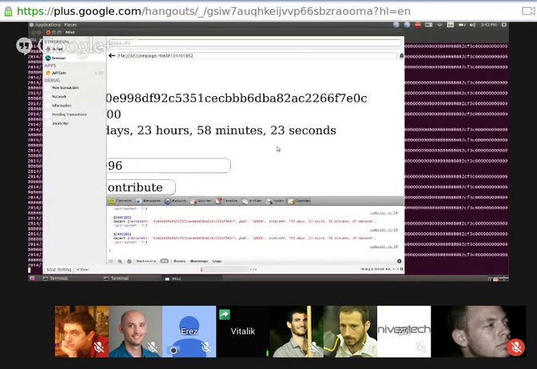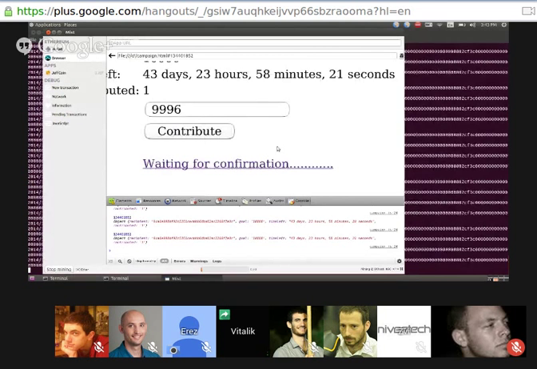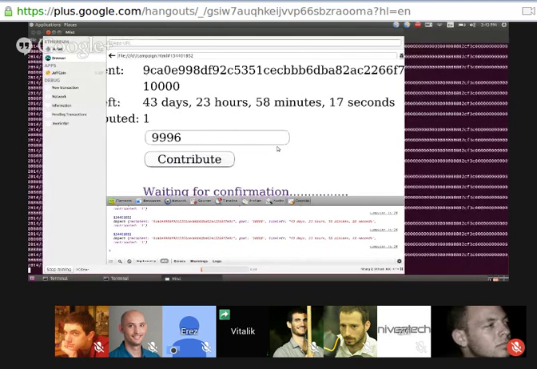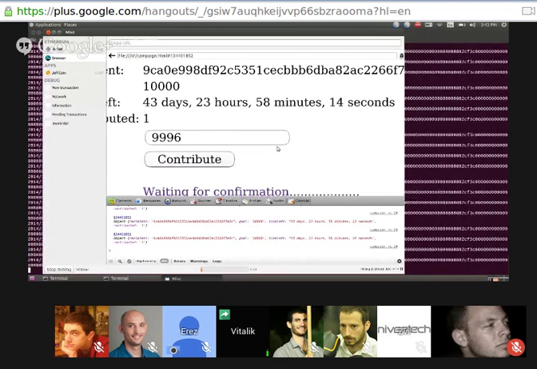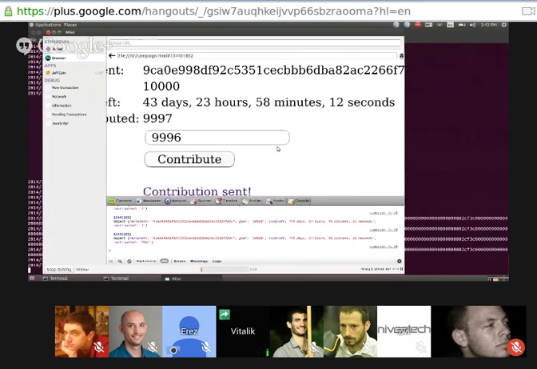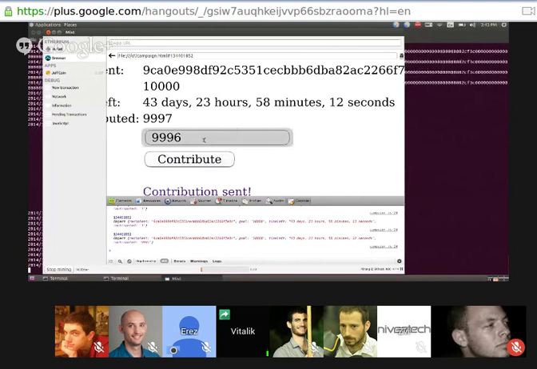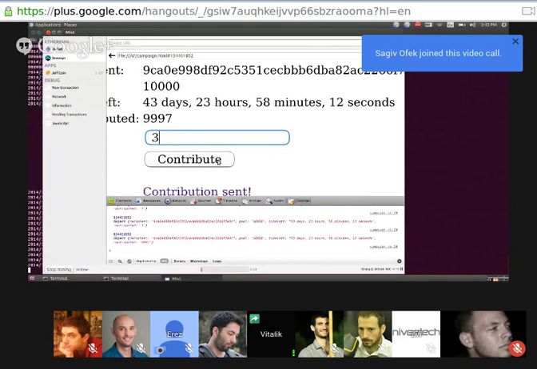One of the things that this contract is doing is pulling every second to check if it confirmed. That's actually not the really nice way to do it. It's just that Mist happened to be broken at the time that I was doing this, so I think it should be fine now. So there we go, contribution sent. Now guess what happens if we send 3 more way this contract's way.